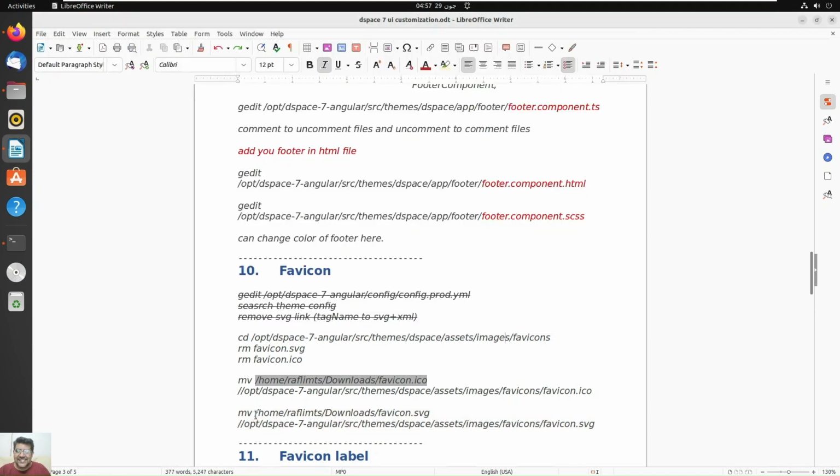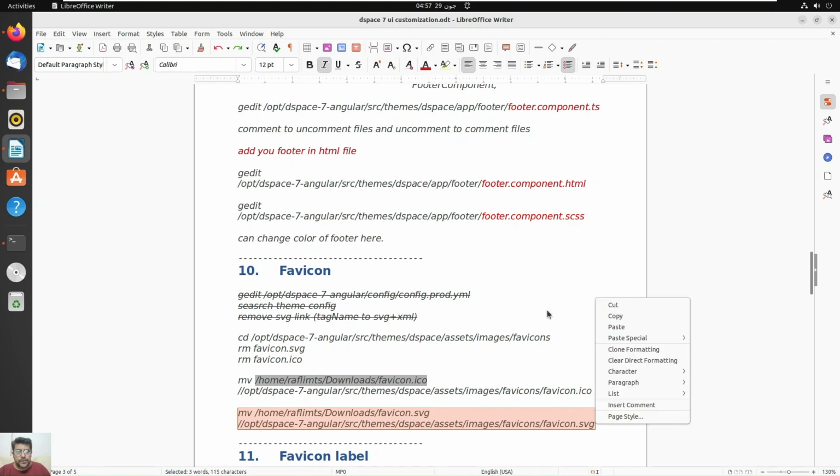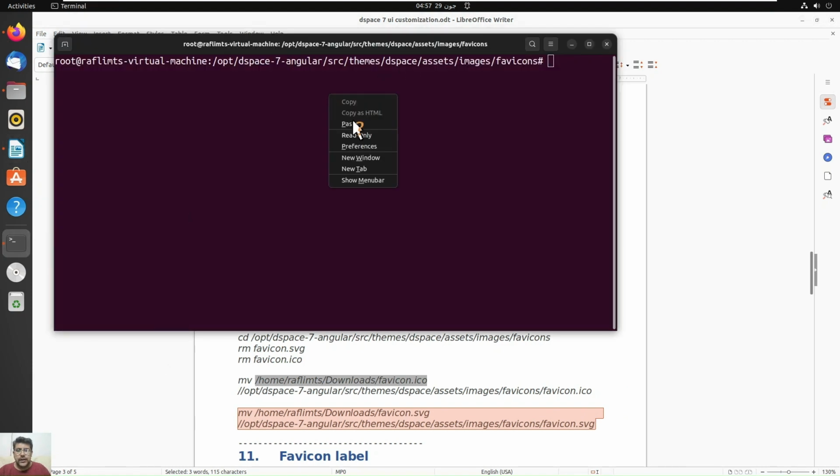So the next thing is I'm going to copy this favicon SVG file to the favicon folder of my DSpace theme. So copy this and paste here.